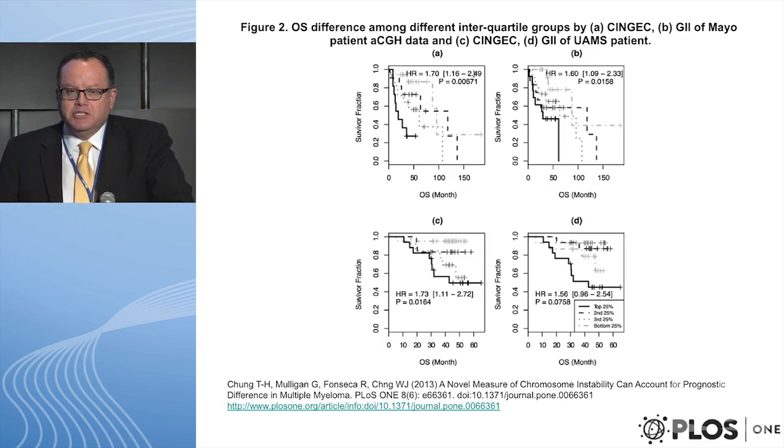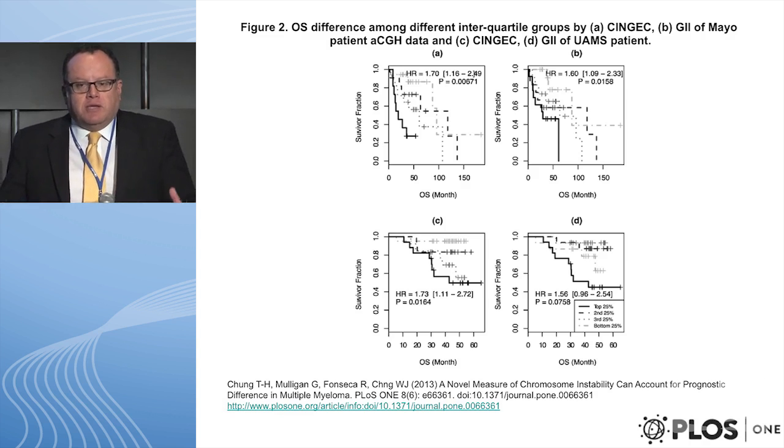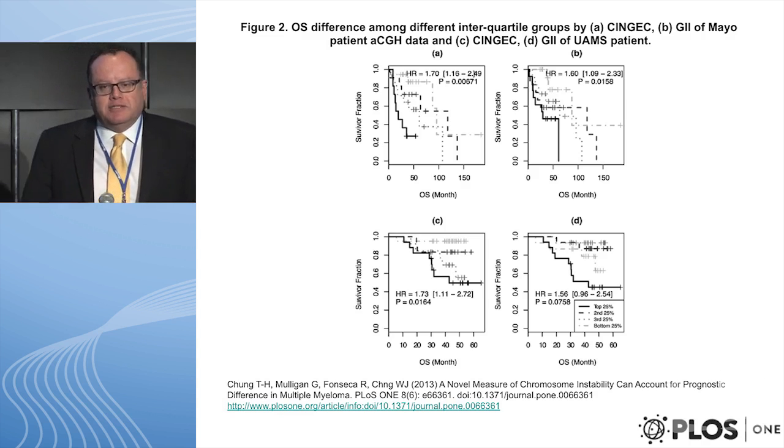Now, with my collaborator, Wee Yu Chng, and Dr. Chung in Singapore, we actually studied this phenomenon a little bit further. And what we tried to do is establish whether measuring some form of this genomic instability. So all of what we can measure is the complexity of the karyotype. But we decided, okay, if we measure the complexity of the karyotype, we're going to assume that there was something that led to that complexity, and we're going to call that genomic instability. So by measuring that complexity, we actually could generate very clear survival differences for complex karyotypic abnormalities, which is something we've known for 30 years when we look at metaphases. But now this is through novel techniques like sequencing and single-cell analysis.